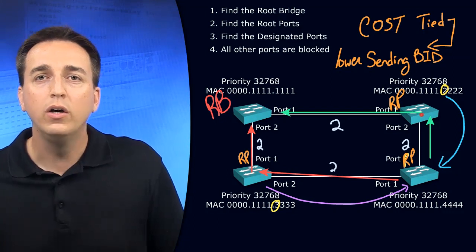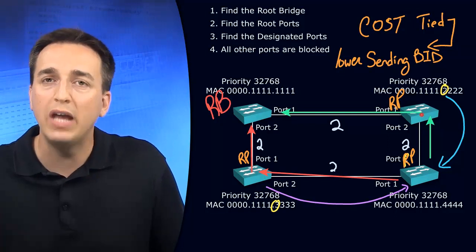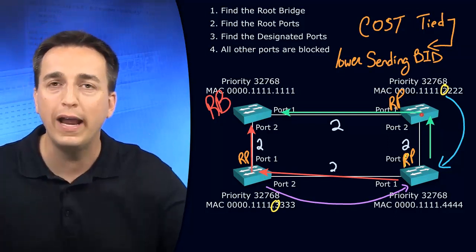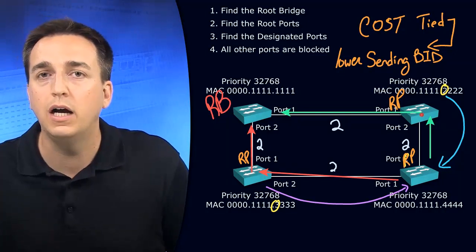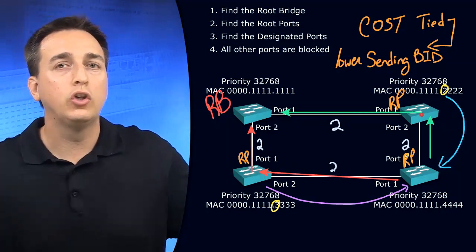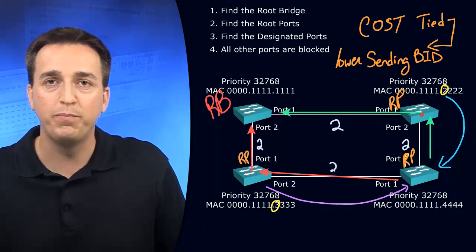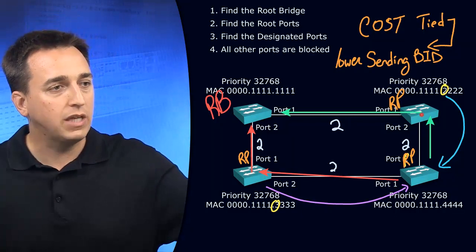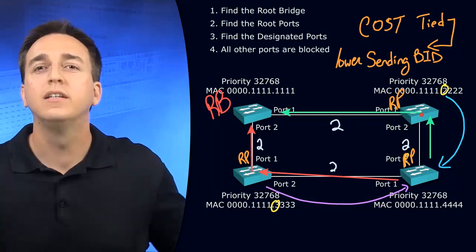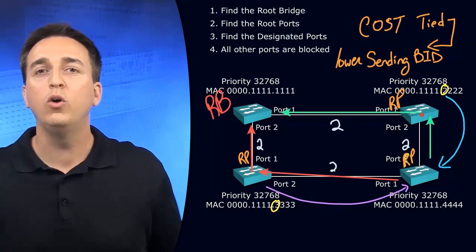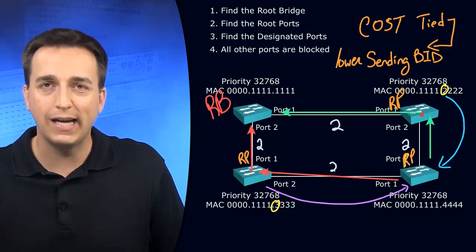Now, what is the state of these root ports? They're in the forwarding state, meaning that they will forward frames and receive frames. They will also be utilized during the learning process and populate the MAC address table. So when frames come in on an interface, you look at the source MAC address and populate the MAC address table. Well, root ports, being in the forwarding state, will learn MAC addresses as well.